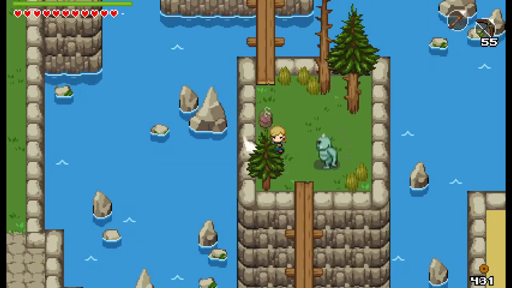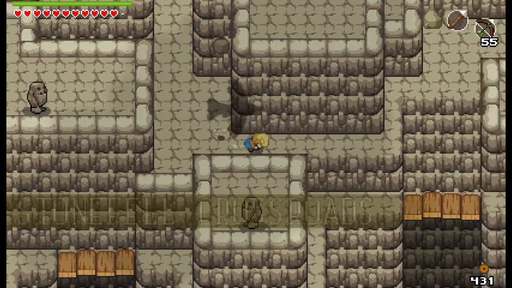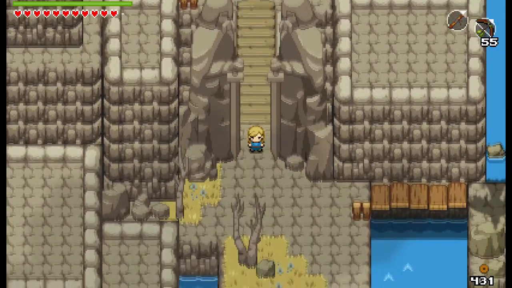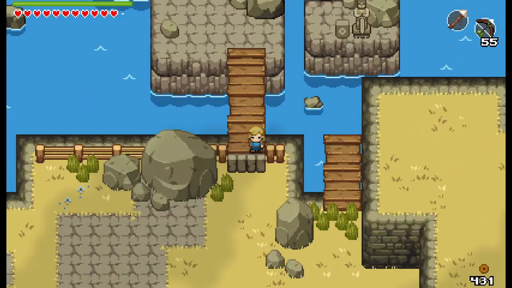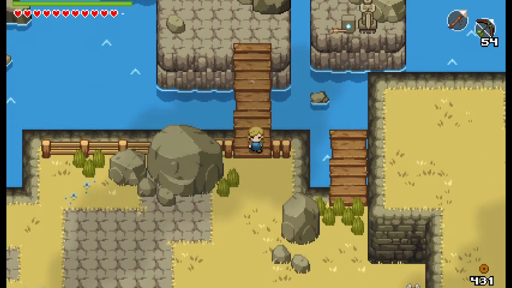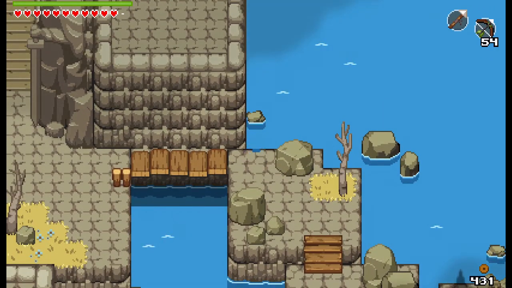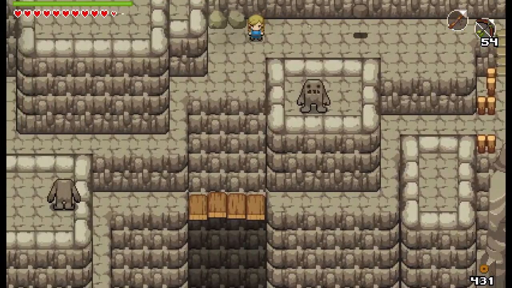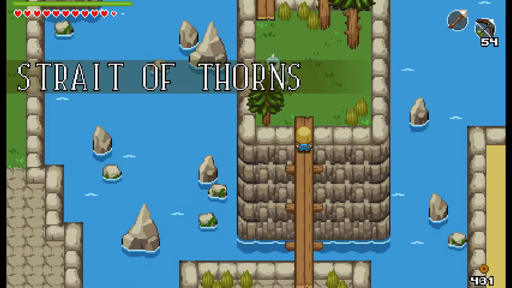Did we miss something in here now that we have the arrow? I just want to check real quick. Let's see. Anything down here that we can do now? Yeah, there is. Oh, this is. Okay. Oop. There we go. Okay, well, let's head up to that little horse village then. See what we can find in it.